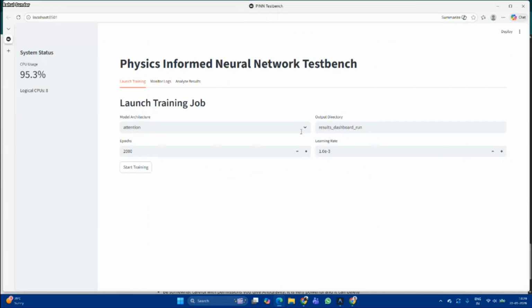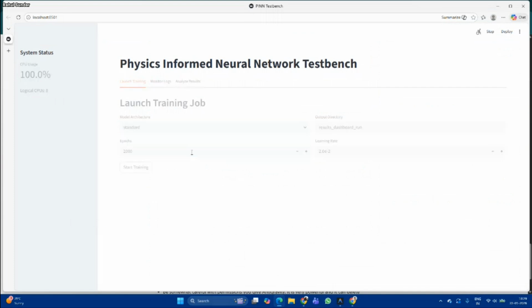So you can launch training here. I could choose what kind of model architecture I want. I could also create a new name for the output directory. I could change the learning rate in orders of 10. And then I could choose the number of epochs in order of 100.